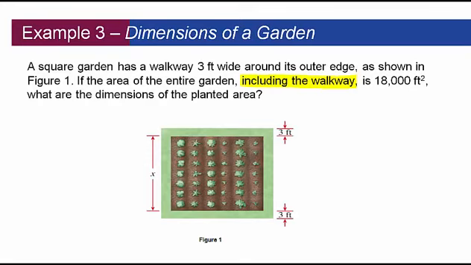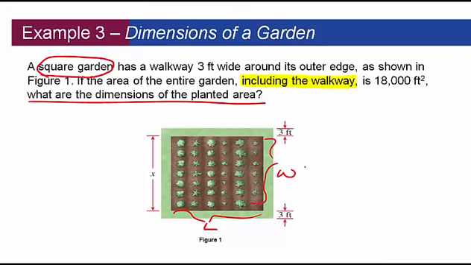All right, so we've identified our question. What are the dimensions of the planted area? So we're basically looking for length and width, right? What are these two dimensions? Of the planted area, right? Of the dirt, not including the walkway. All right, well, we've read all the way through. We've identified our area, right? We're looking for the dimensions. Remember that because this is a square garden, these two things are the same, right? Length and width are the same. So that's why we can just go ahead and call it x.